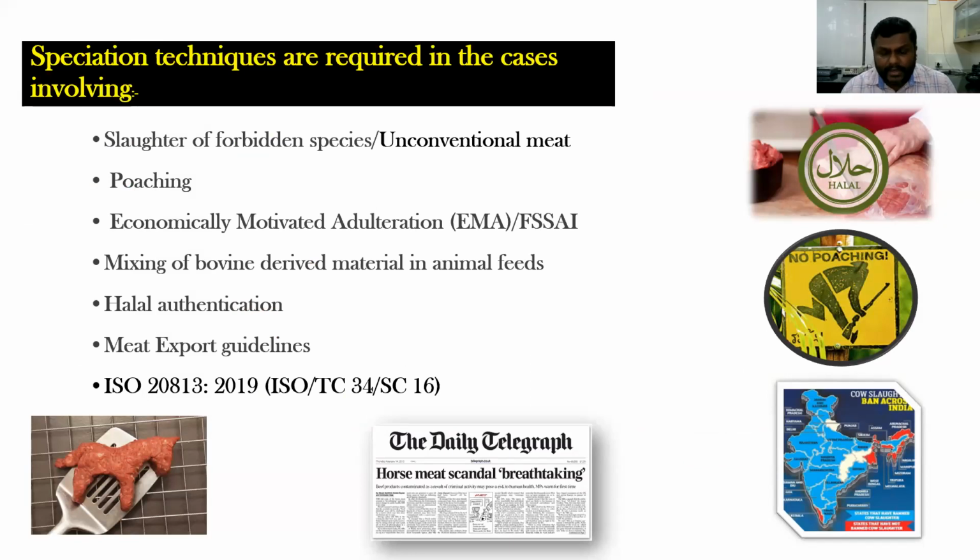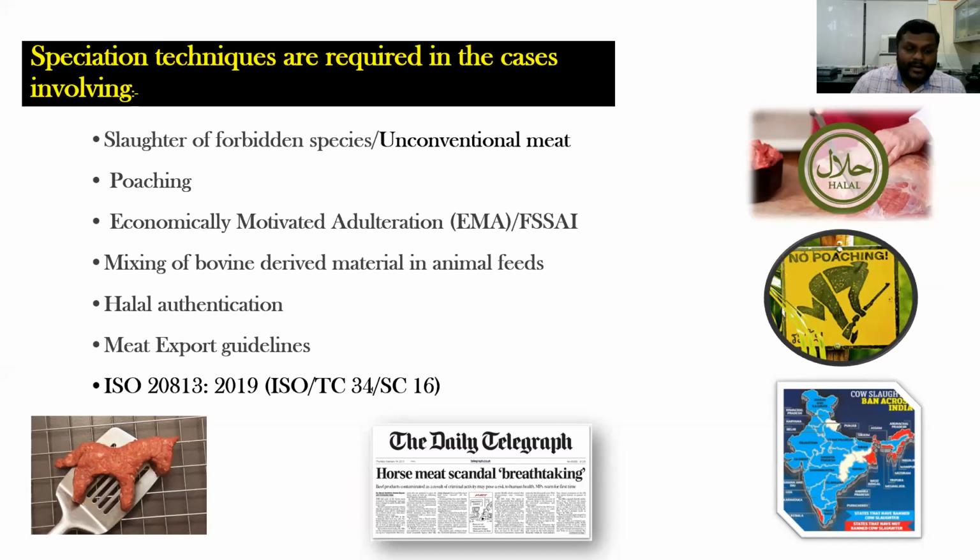So in a meat plant, we may evaluate a meat species based on anatomical methods or based on experience. But whatever the area, what we are discussing during this presentation are all regulatory requirements. Regulatory requirements need a robust test method, and the test has to be performed in an accredited laboratory. So here comes the importance of NABL accreditation.